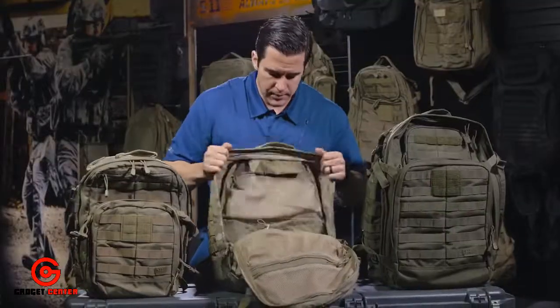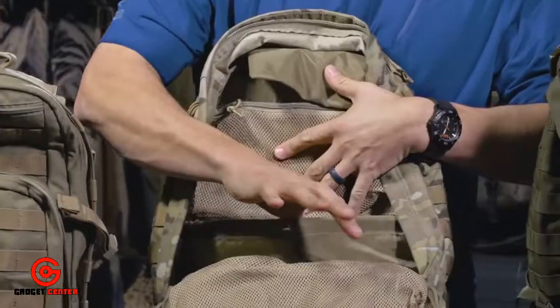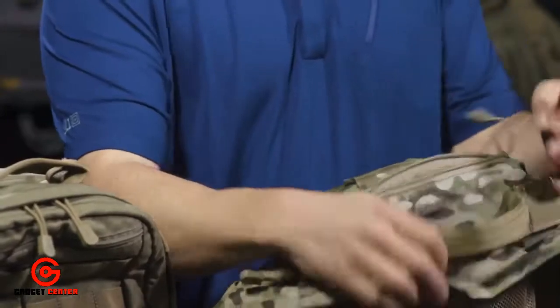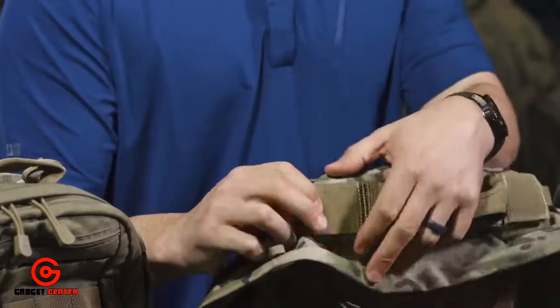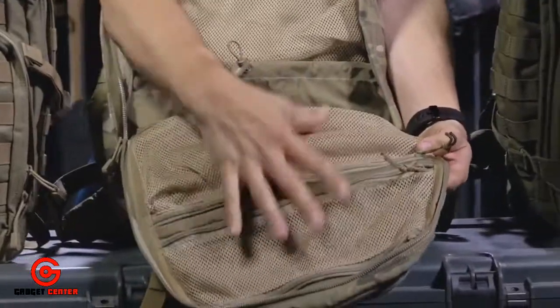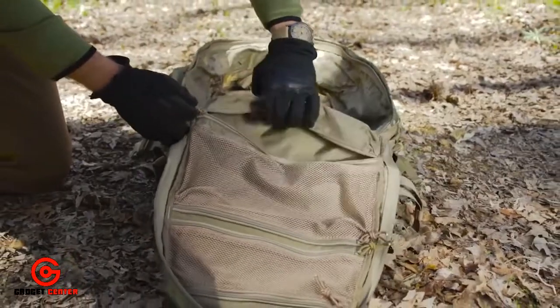24 opens up. You're gonna have the mesh pocket so you can see what's in there. The laptop storage area. It's got a good little retention system. And this is your sunglass pouch, accessible just above the yoke, padded to protect your lenses and your goggles. And all three also, while we're right here at the carrying handle, give you the ability to route the hydration hose. The front end of the pouch got three pockets. Two of them are mesh. One of them is an enclosed nylon pouch.